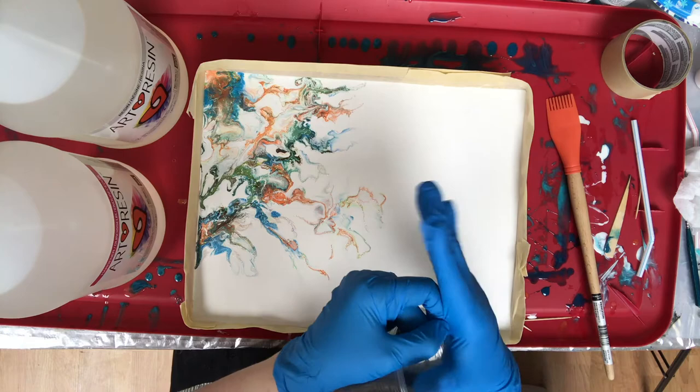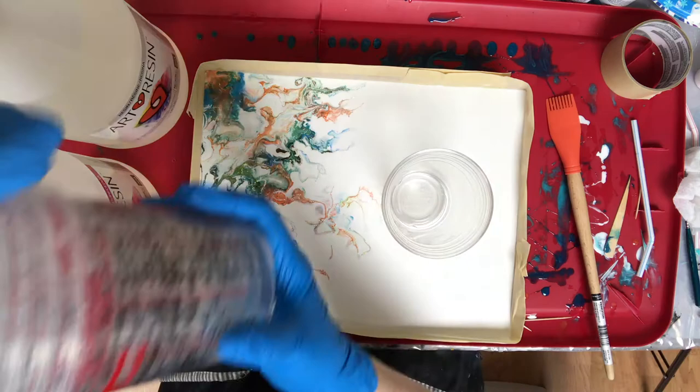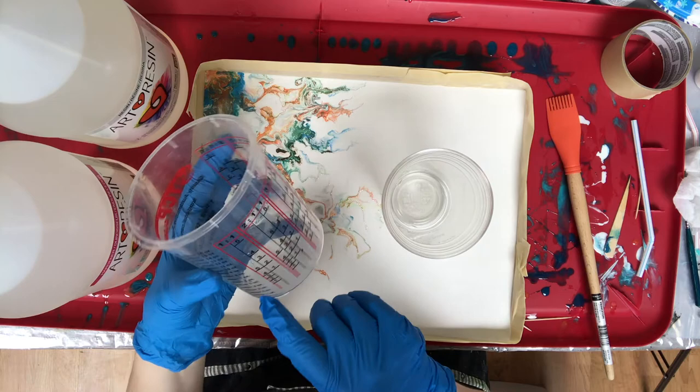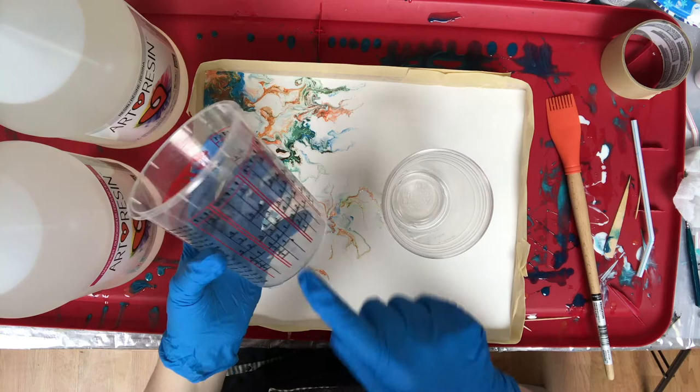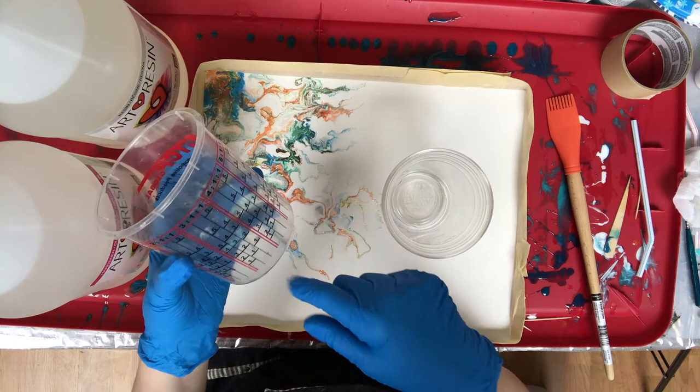I have lots of different kinds of cups that I use for mixing. These are one type — they're fairly inexpensive but they have ounces on them. These are another type I use, a little more heavy-duty by TCP Global. They've got it broken down into all kinds of measurements: one-to-one ratio, two-to-one, three-to-one, four, six — so if you have different kinds of resins where the ratio is not just one-to-one, it shows you right where the lines are and you know your measurements.